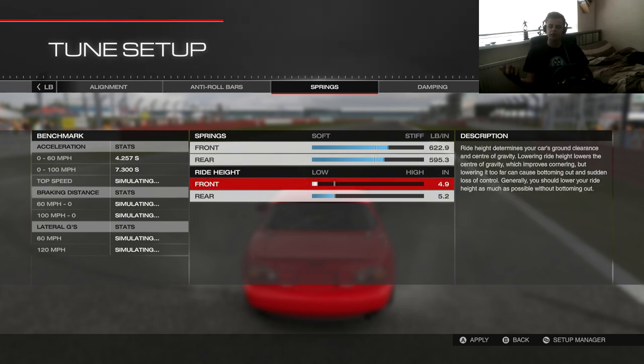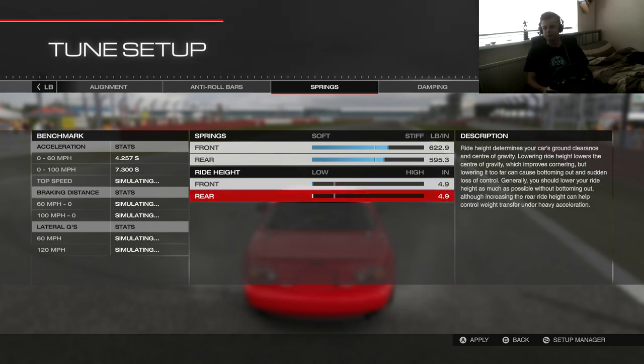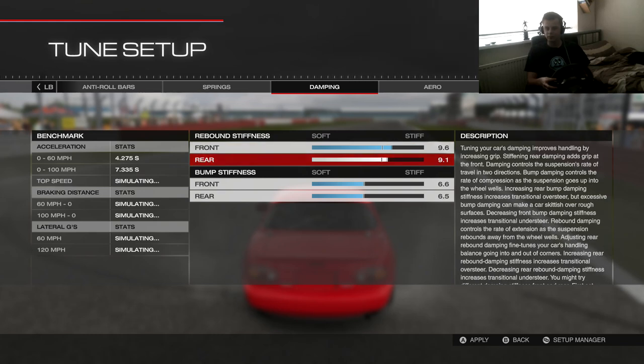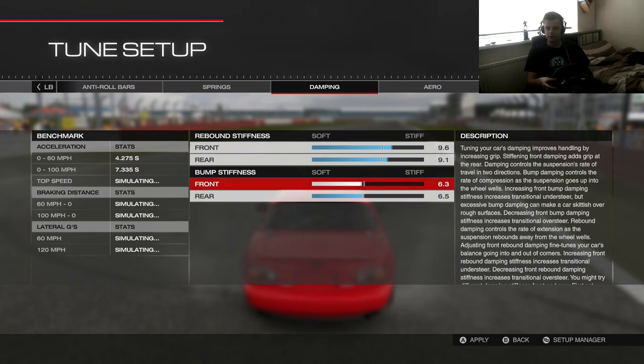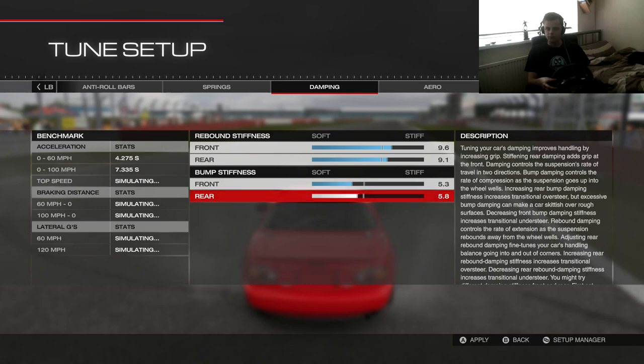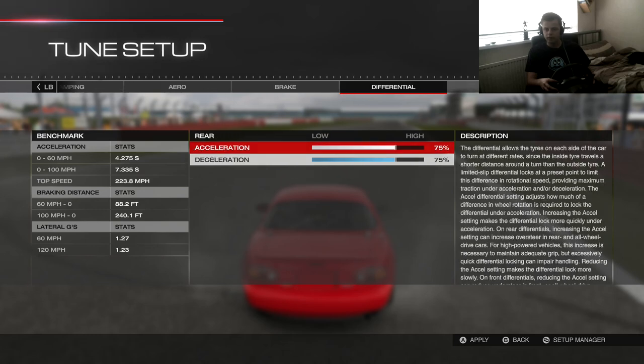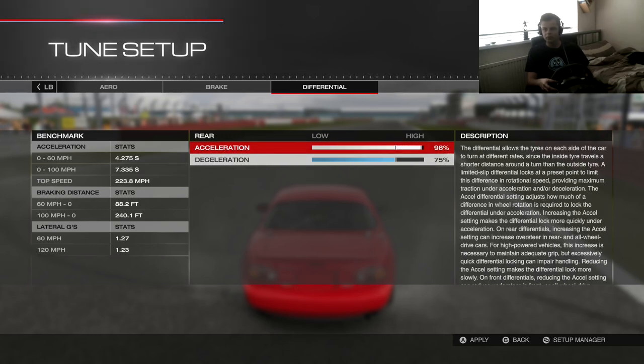And I prefer my car stiffer anyway, so I was going to do it anyway. Okay, damping. Let's make the front a little bit stiffer than the rear. There we go. And the bump stiffness can go about halfway. There we go. Okay, braking, I can leave that and let's lock the differential.